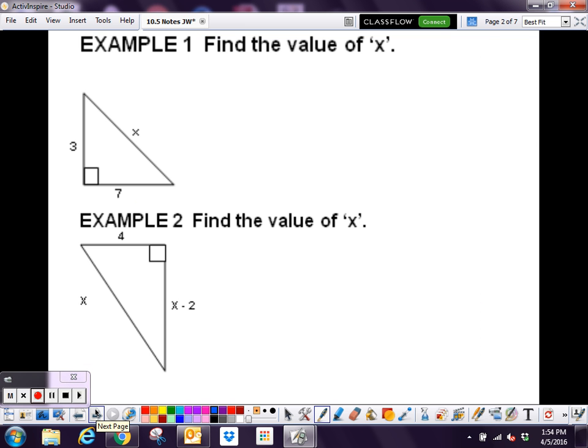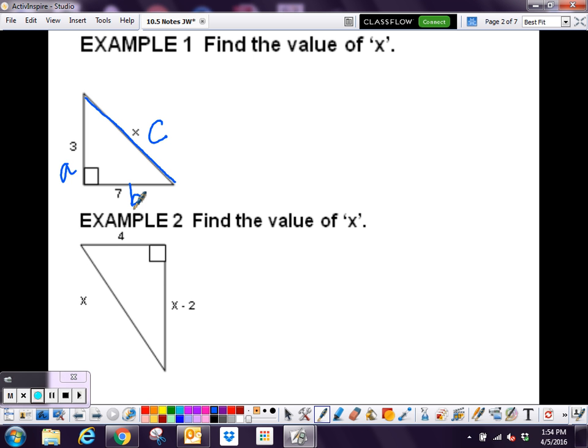So what we're going to do is we're just going to find the value of x. We're going to find the missing side of the right triangle. Okay, now first decide which one is your A, B, and C. Well, I know that the hypotenuse, this side right here, I know that that was my C. And then A and B doesn't matter from there. So I'm just going to label A, B, and C. And I'm going to plug this in.